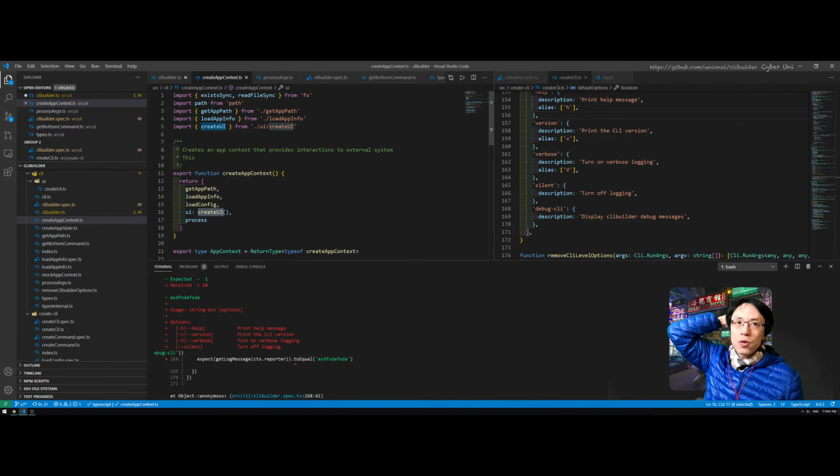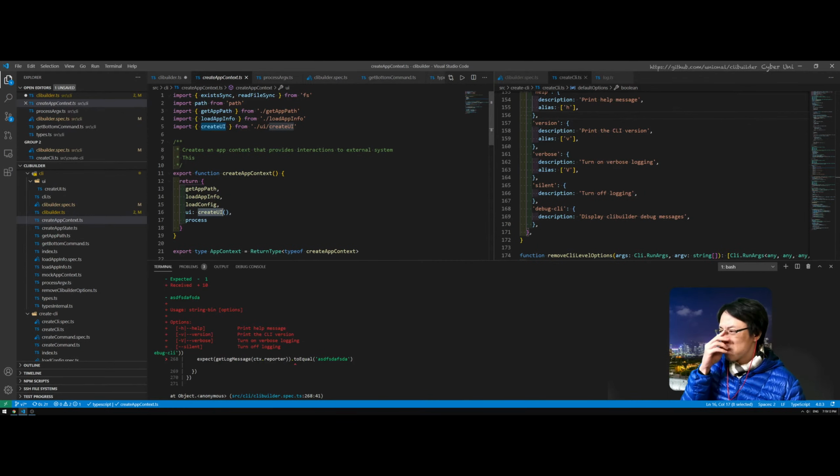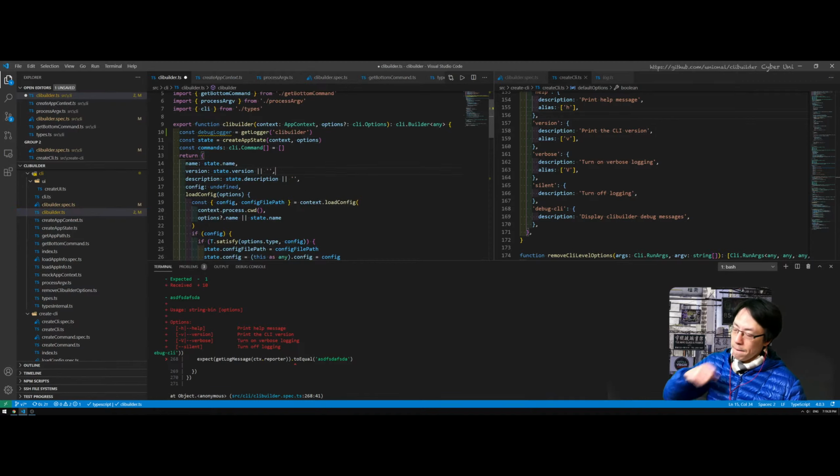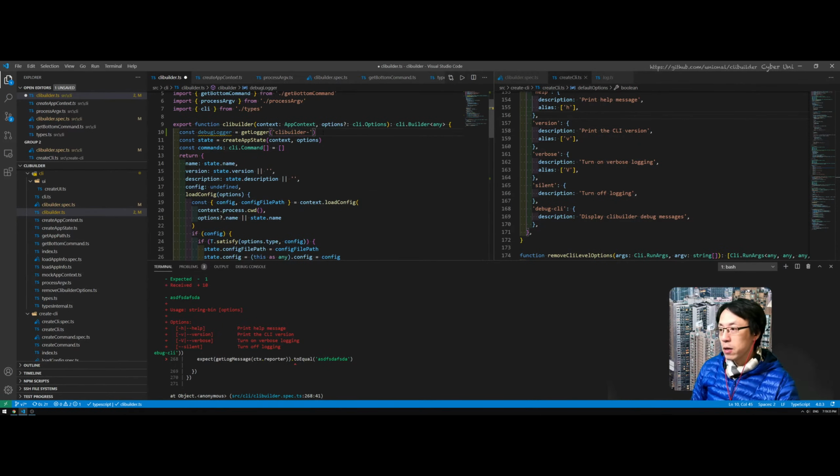Should we defer the UI creation? Because what we want is to get the app info and then use that to create the log. But that's later on. Let's figure that out later.